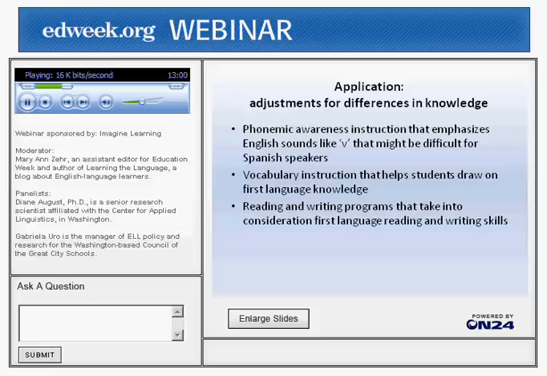So in one case, for example, in a study by Kramer, the researchers provided auditory discrimination training to help first through third graders who are Spanish speakers hear the difference between minimally contrasting word pairs, for example, B and V, sounds that they would not tend to hear in their first language. Vocabulary instruction that helps students draw on first language knowledge: in a study I was involved in, in which Maria Carlo was the first author, we did a lot of work helping children understand what cognates were and apply their Spanish cognate knowledge to understanding the meaning of English words.